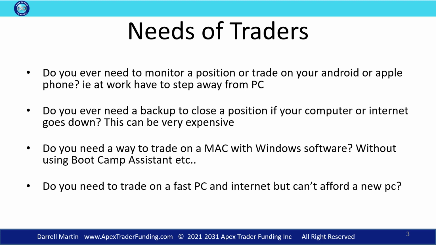Maybe you need a faster PC. I don't know if y'all have watched the PC video we have under tools, but you might have a PC that locks up when you're trading, like when you place a trade or something like that. It's too slow. Or your internet is not stable or not very fast. And so the way to have fast internet and a fast PC without having to buy a new computer. Would that be helpful? Just have at least a backup at a minimum.